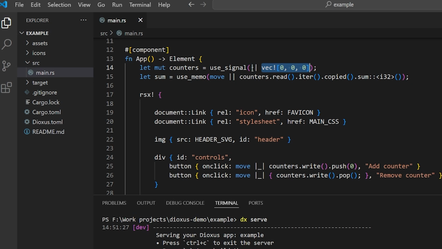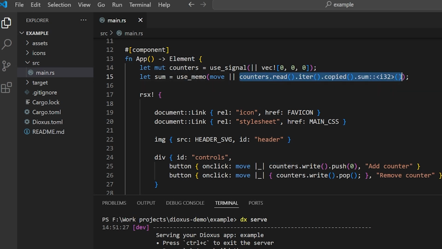And we make it accessible to the Dioxus app's controls with a function named useSignal. Now this mechanism is, as the name might imply, how we pass signals around generally inside the app and how we manage state generally. The sum variable, which tracks the sum of all of the counters, makes use of another powerful Dioxus feature called useMemo.